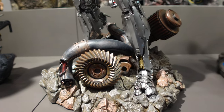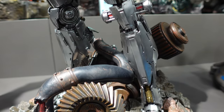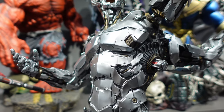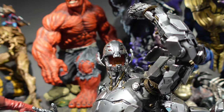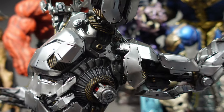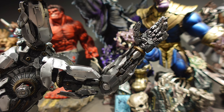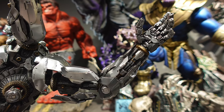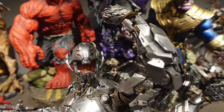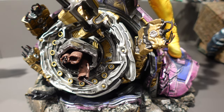Switching gears to the Marvel Avengers series, this is actually my first time looking at Ultron up close. After looking at the design of the body, legs and torso, it does kind of remind me of the similarities with the Ultraman manga slash Netflix version. There's actually quite a lot of details on all the mechanical gears and pistons on Ultron. I kind of wish I had pre-ordered this when it was released. With the semi-gloss finish of Ultron, the statue looks really nice, but a high-gloss finish would actually look even better.